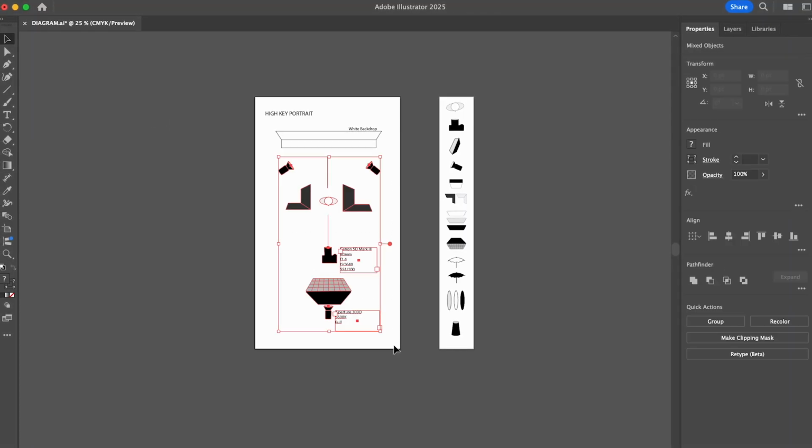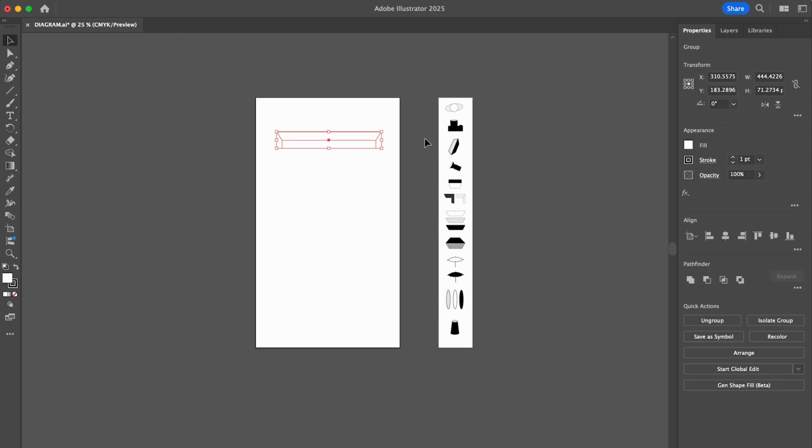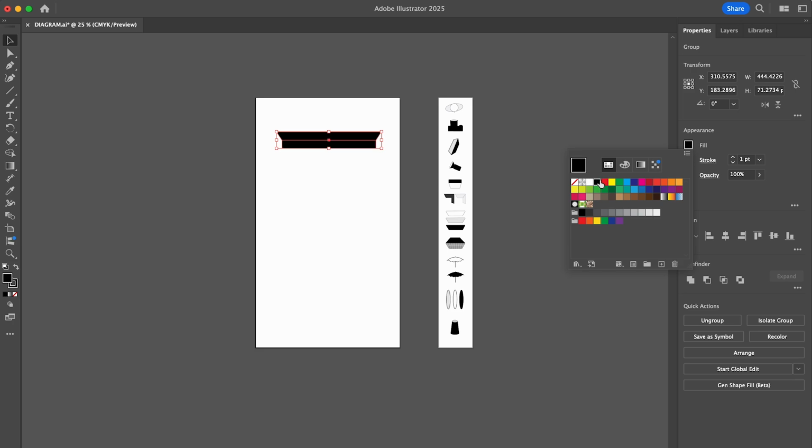I'm going to select all of this here and delete it. I'm going to select this here and delete it, and then this here and delete it. Hopefully you get something where you can kind of work on this backdrop. For other kinds of lighting diagrams, you could go into this backdrop here and say, oh, we used the black one, or we used a gray one. That's just right over here in your properties panel.